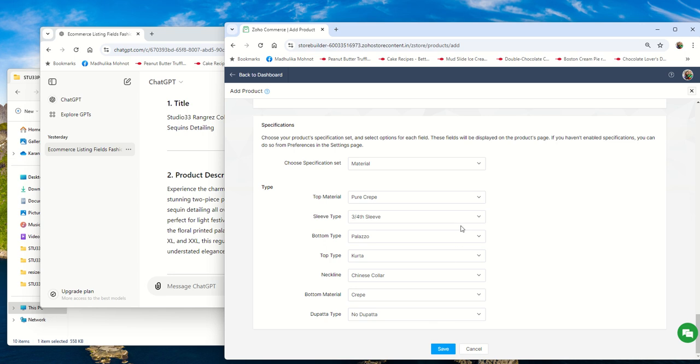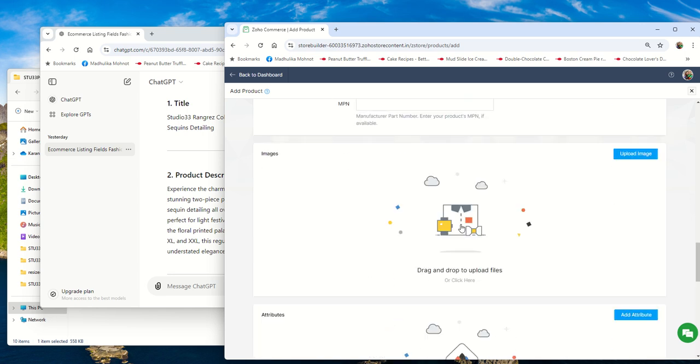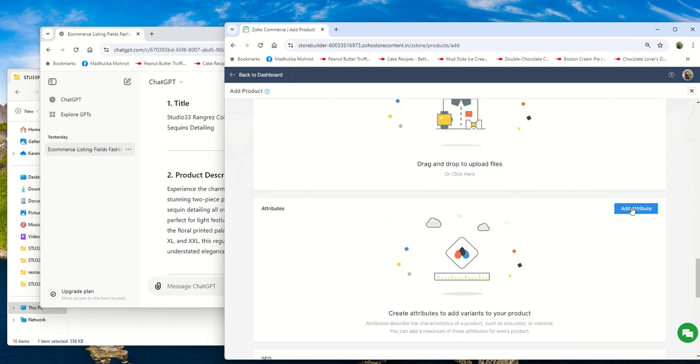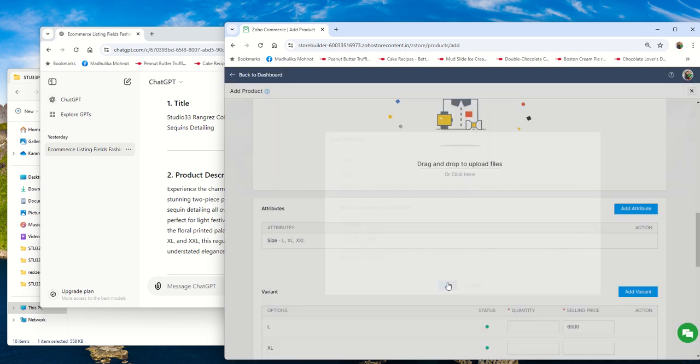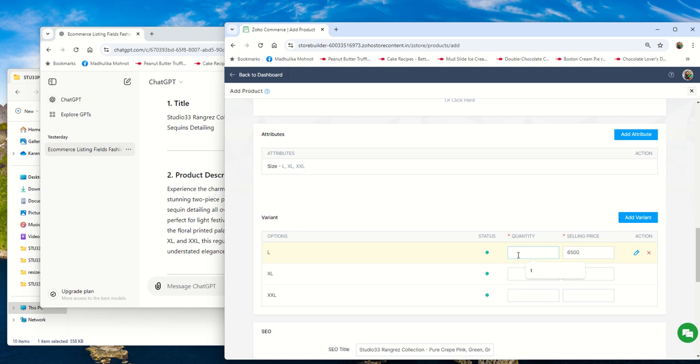Okay, so now this is here. Now we need to add attributes. Attribute means it is a size variation. We're going to sell three sizes, and we only have one each: L, XL, triple X. We have only stocked one item because we're just launching a new business, so everything will have one quantity.